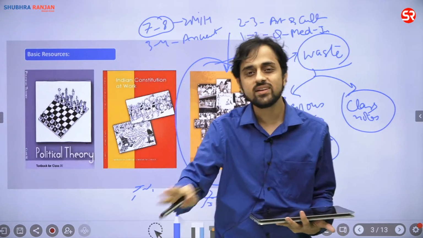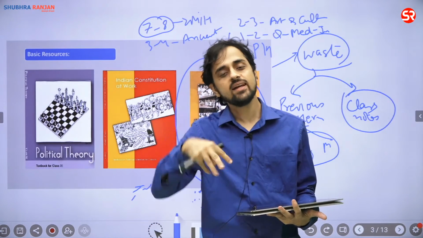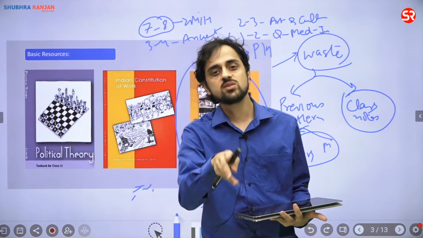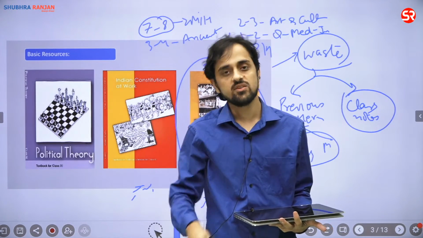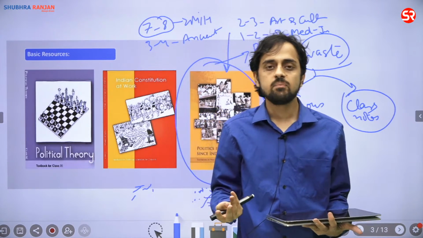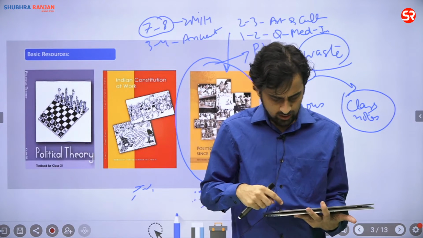Can I get one book? There is no one book. There is no panacea, no elixir that you drink and you will get selected. So please stop looking. If you want one source, I'll tell you everything is in Wikipedia. You go and read Wikipedia, everything is there. But that won't help, Chetan, because it is so much that you don't know what to study. So that is also important.